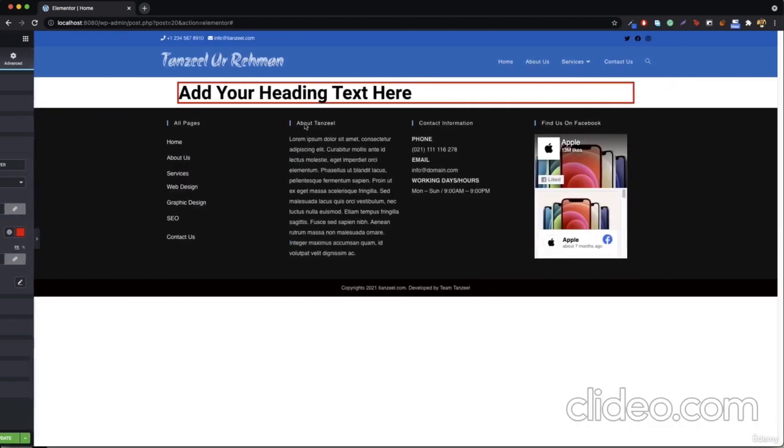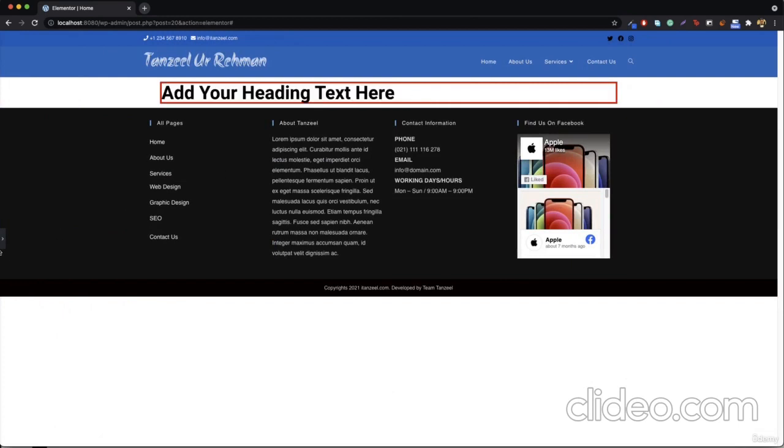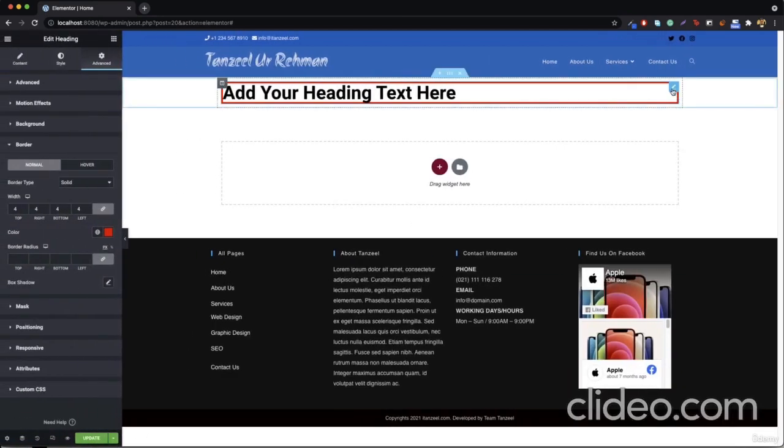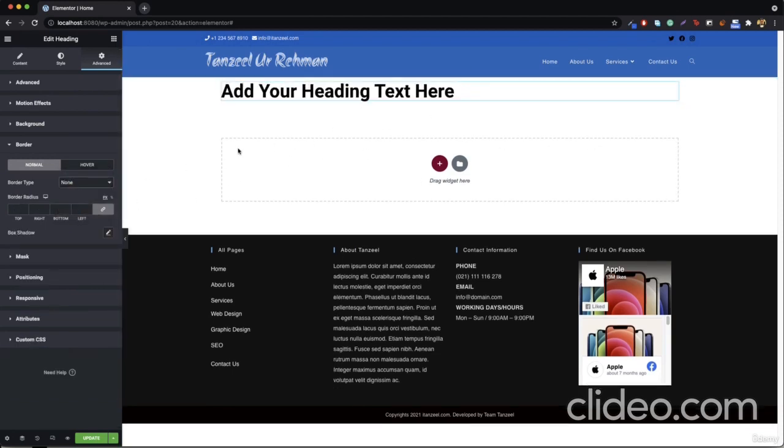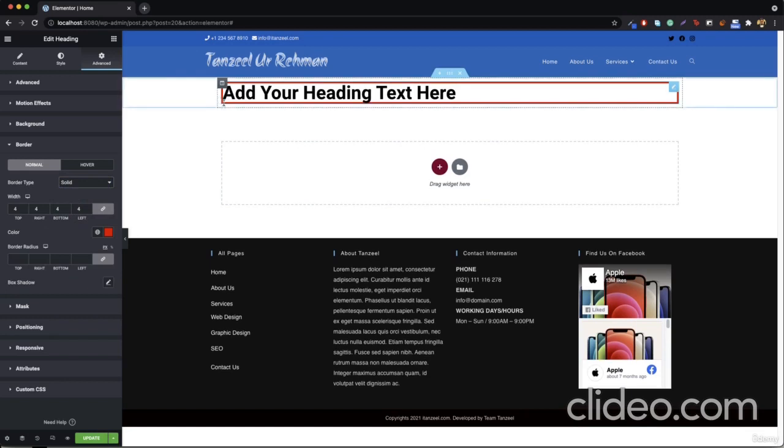Alright, so now you can see that this is how it's looking. We have an element, and this element is actually the heading. Now the blue line coming right here represents that this is an element. So if I set my border to none, you can see this blue line actually comes when this heading is selected, telling you that this is the element that has been selected. Now when I apply the solid color to it, this blue line is basically still there, but it is not quite visible, so that is why I just wanted to tell you.